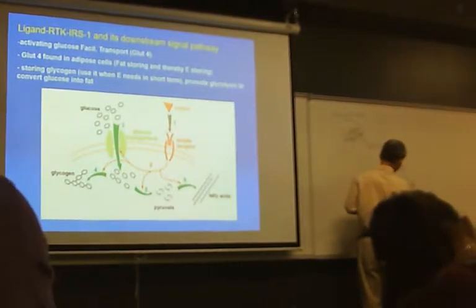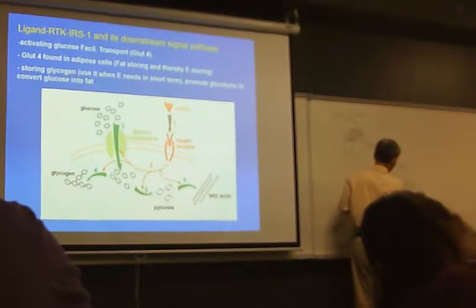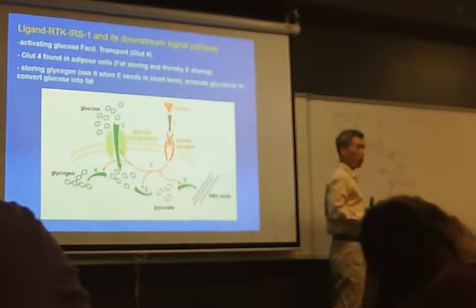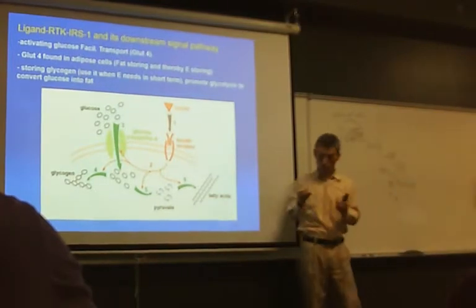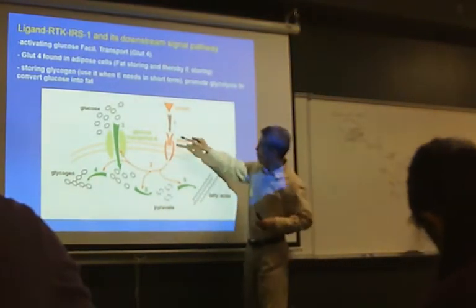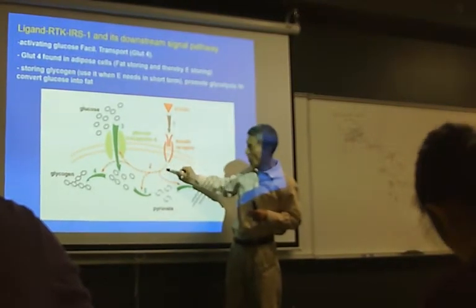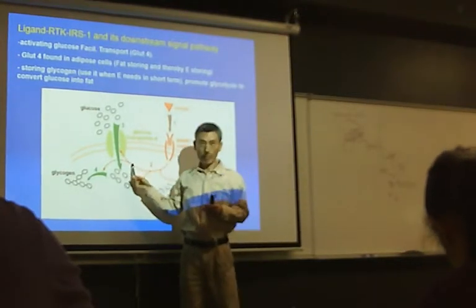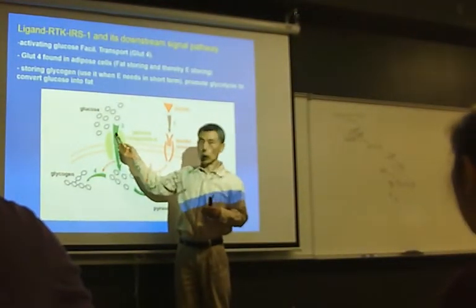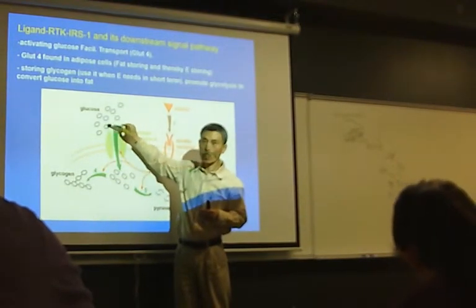Insulin receptor. And then you have insulin. Upon interaction between insulin and the insulin receptor, what happens in the adipose cell? That's what this diagram is. You see the insulin receptor, and then hyperphosphorylation occurs here. And then a lot of downstream events occur. One of the downstream events is this: the glucose transporter is activated and takes up glucose.